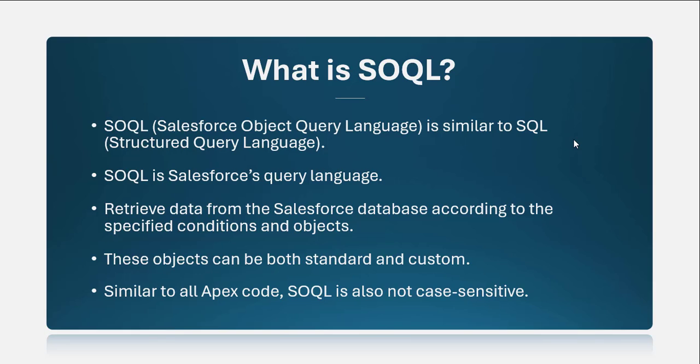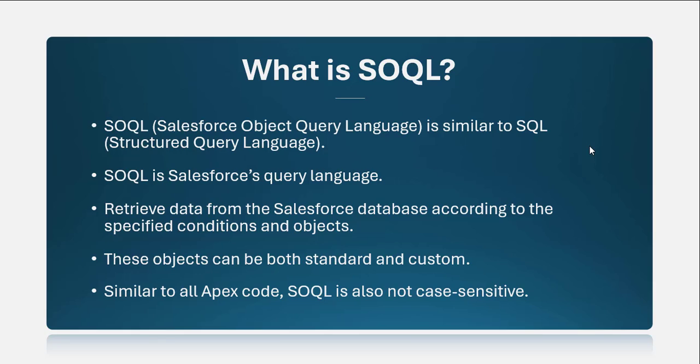Now SOQL is used in databases but designed for the Salesforce multi-tenant architecture. Unlike SQL, SOQL is developed by Salesforce. After that, SOQL is designed to retrieve data from the Salesforce database according to specific conditions and objects. These objects can be both standard and custom objects, and similar to Apex code, SOQL is also not case sensitive. Now let's understand when to use SOQL.